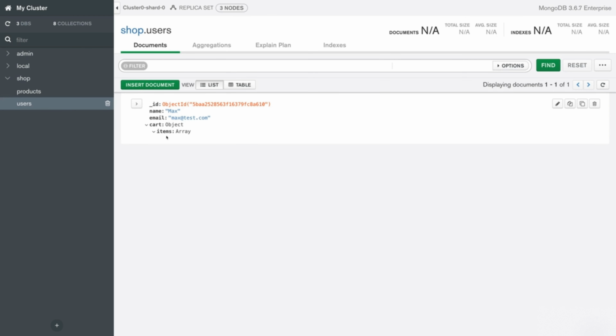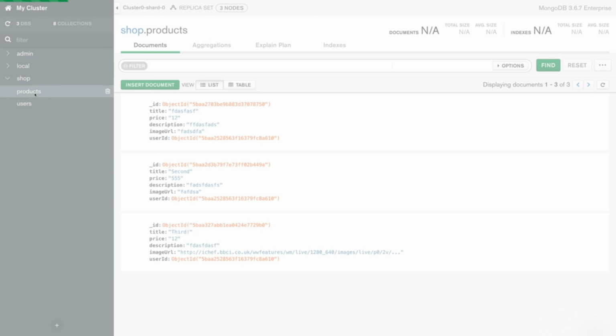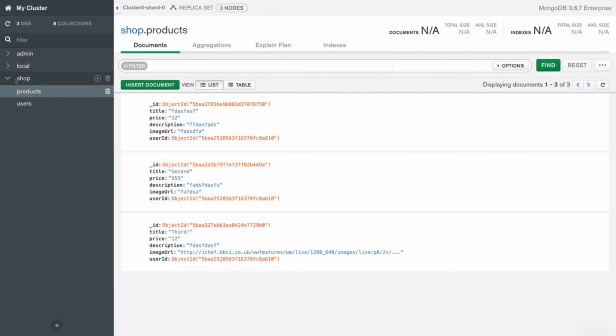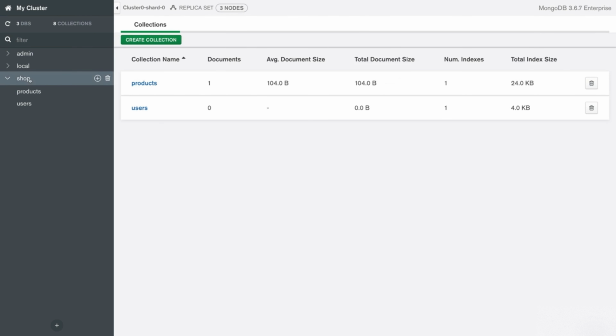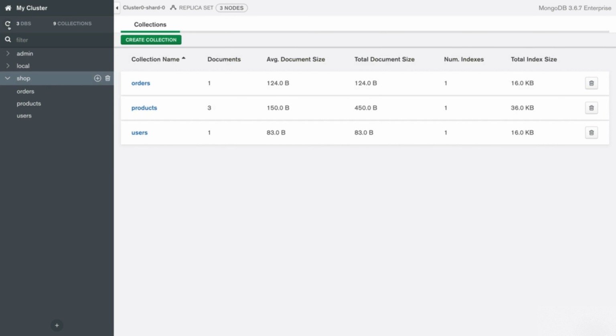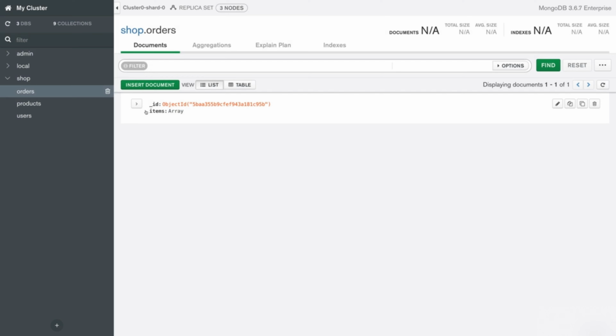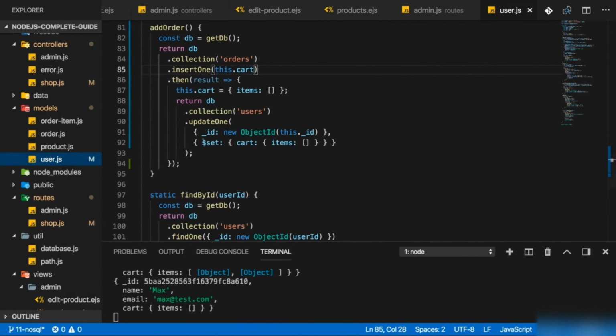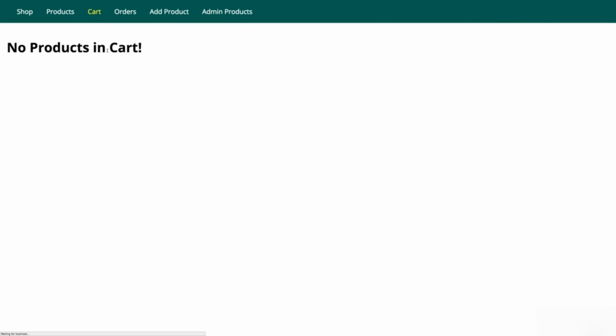And my items on the cart certainly are gone. But I don't see new orders in the shop database. I don't see that collection here. But here it is after updating this once with the update arrow in the top left corner. And in orders, I have one order with indeed the items I had in my cart previously. And the cart is now empty.